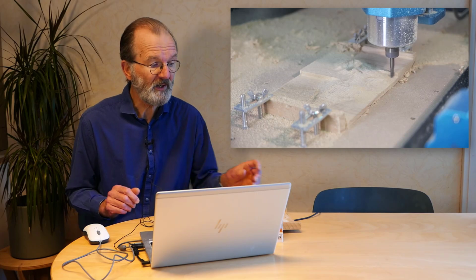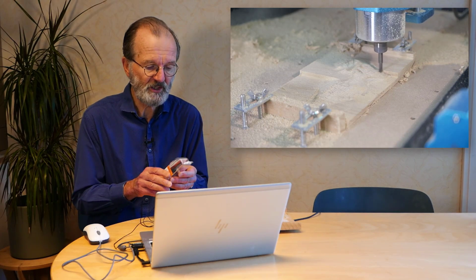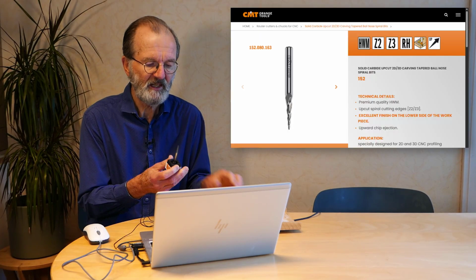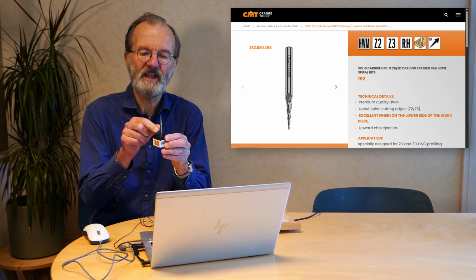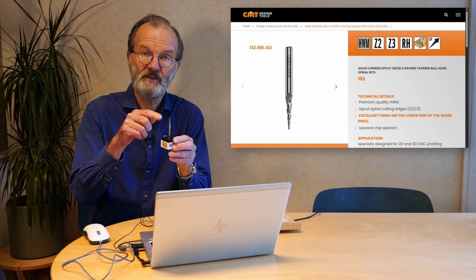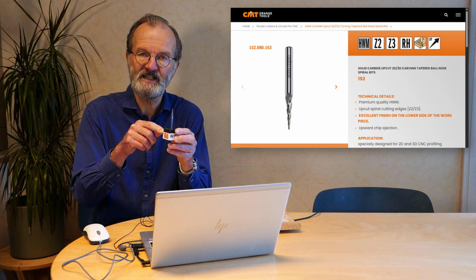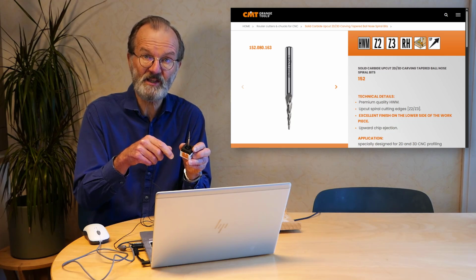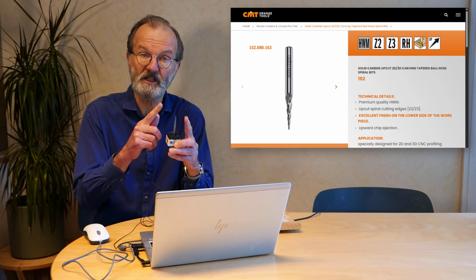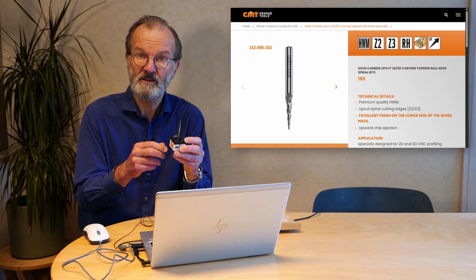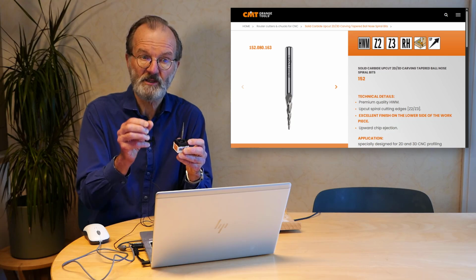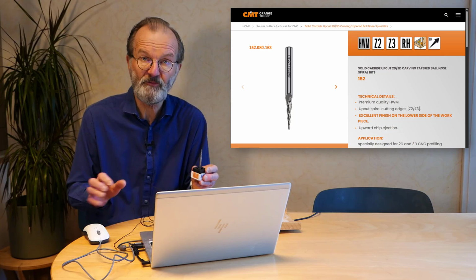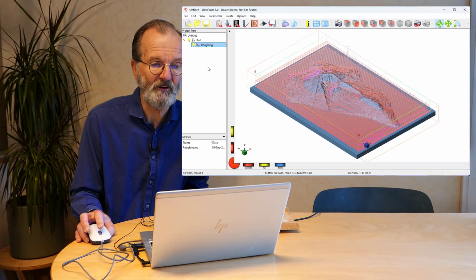So that was the roughing operation, now the finishing, and I want to show you the cutter that I will be using. It's made by CMT, and it's a tapered cutter, from thick in a conical shape to thin with a very small tip radius, 0.8mm. With this cutter I can create very fine details, and at the same time it's a very stable cutter because of this conic shape, much more stable than a normal straight 1mm diameter cutter would be. So this is the cutter that I want to use for the finishing operation, and I will create it now.